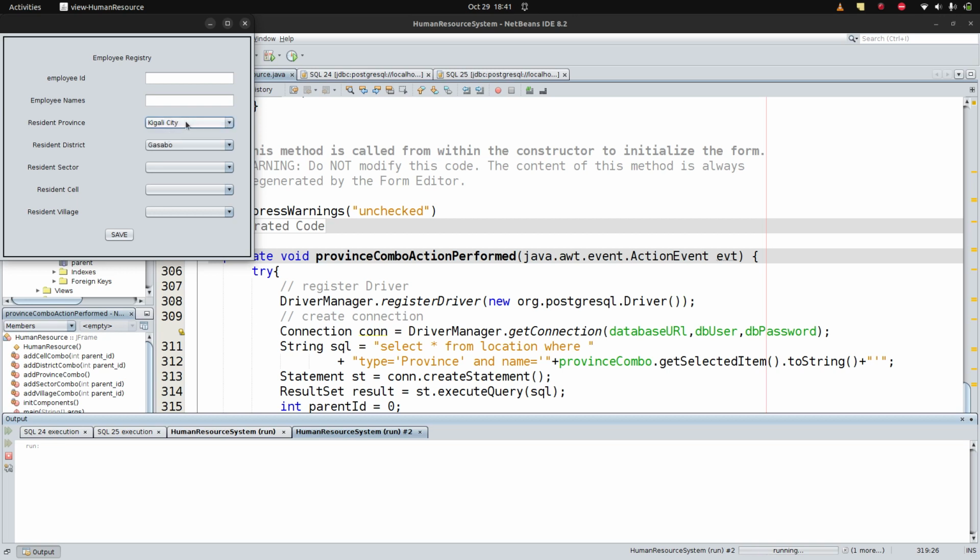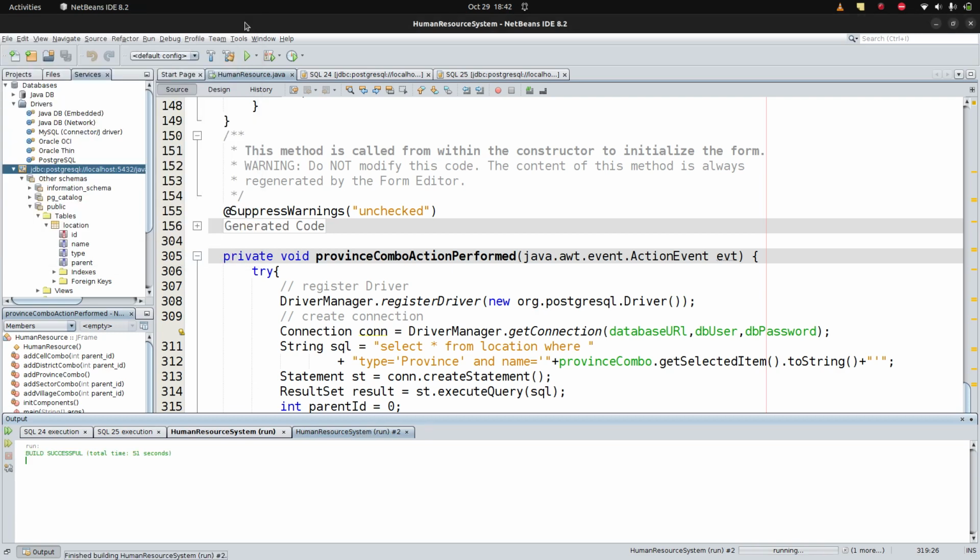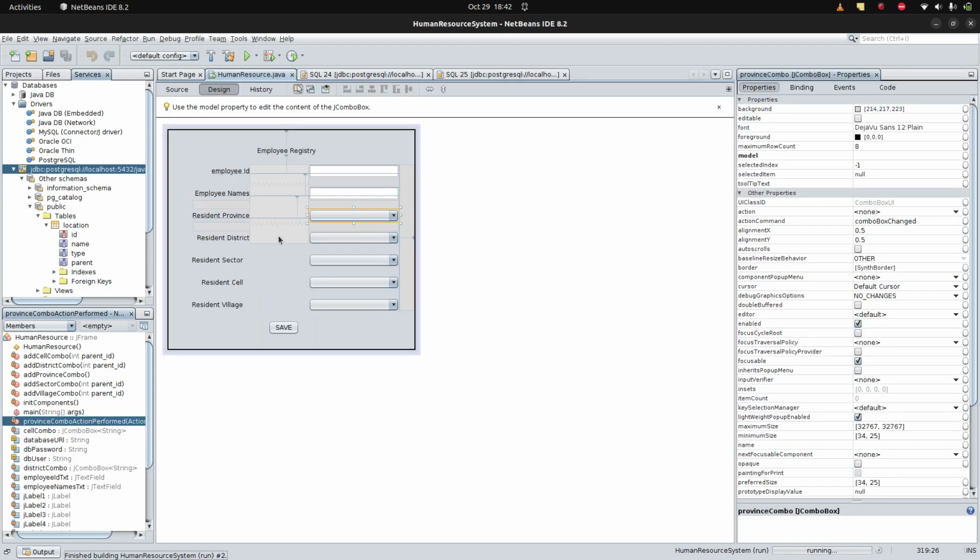But we just need to work also on the district combo. Wherever you choose another one, it's also going to grab some information, and so on. You can see when you go to the East, we have Gatsibo, Kayonza and Rwamagana. Now when we come to Kigali City, you can see we have Gasabo, Kicukiro, Nyarugenge. You can see it changes automatically as long as we select another item. That means the next one, we're going to work on the district combo. We're good. Now you can see everything is working smoothly.